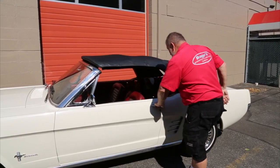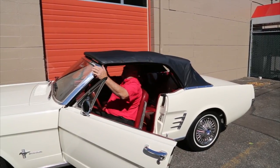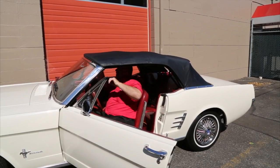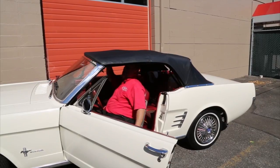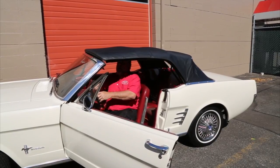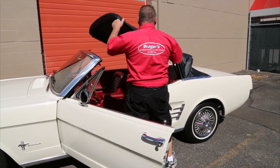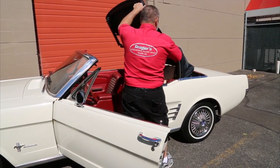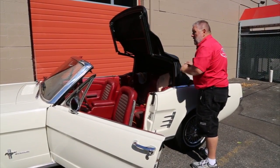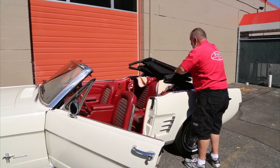Then it's just a matter of getting in and opening up the clamps — I always shut them, so you open these clamps up and bring the top down. You've got to do the same on the other side. I just want to show you how it works, and you just reverse the process. The other part of it — when you've got a soft top or a power top and you put it up, I always come back here and have to work on the rear window because I don't want a crease in it. This particular one has a glass window in it, so you don't even have that problem.